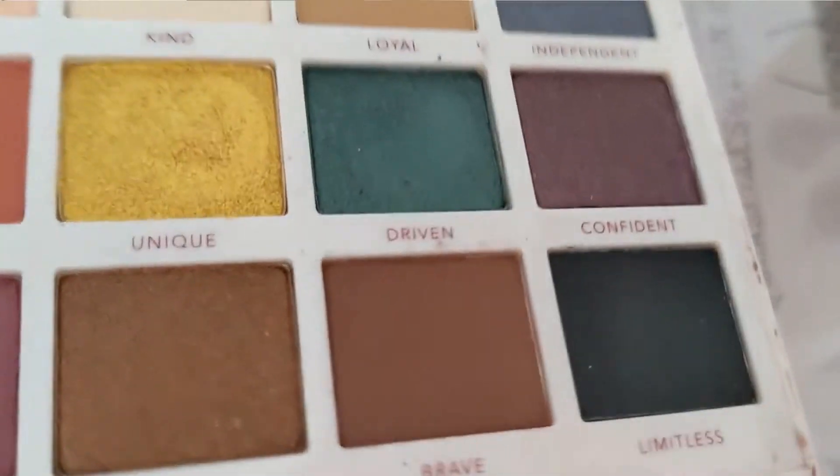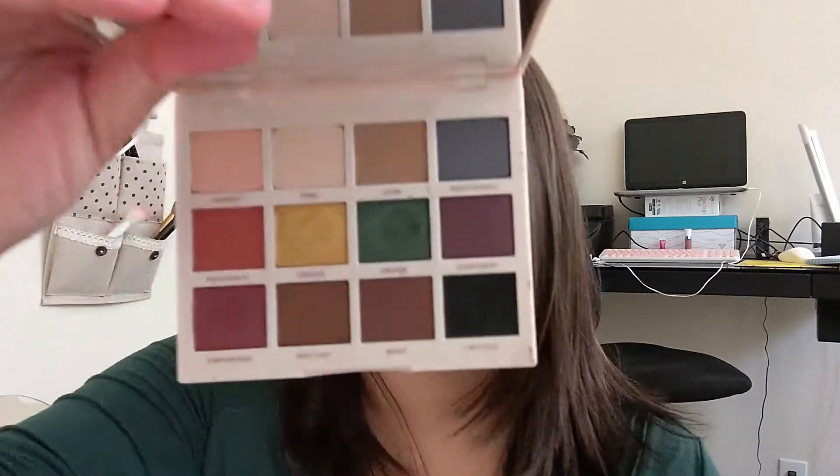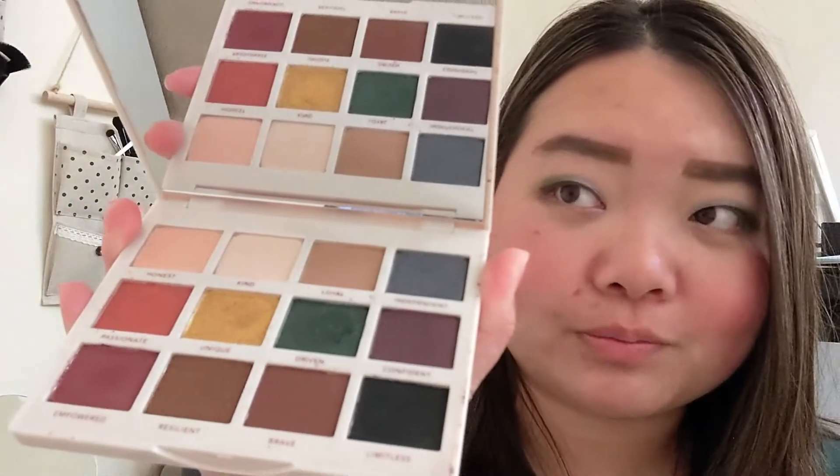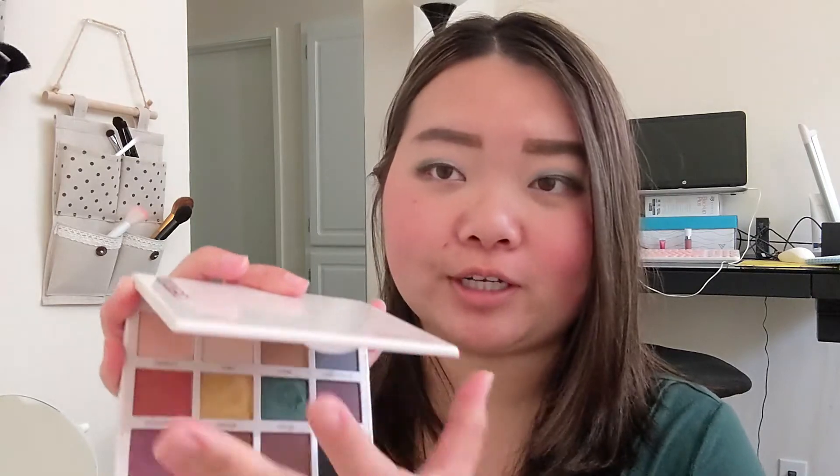The fourth eyeshadow comes from my Persona Cosmetics Identity 2 palette. It is the shade Driven. I used this twice, and I usually paired it with a brown eyeshadow. So it's this green right here. There's not much use on it because I only used it twice. I feel like this eyeshadow is gonna be in here for the rest of the year as well, which is okay because it's a pretty versatile color. I do like metallic greens way more than matte greens, especially if they are a deeper color. Pretty nice color, but I'm not really reaching for it because I feel like I should be focusing more on shadows that are more seasonally appropriate.